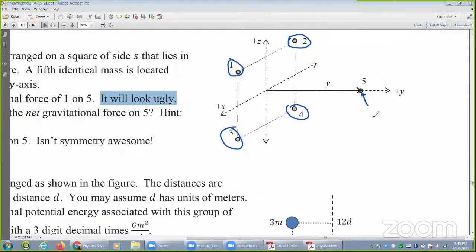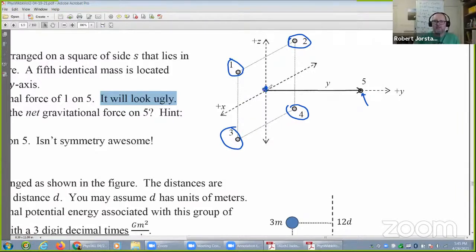We'll probably want to go back to the origin. Yeah, and then it'll pick up speed, right? Is it going to stop at the origin? No, it should go past it. What is the force on it at the origin? Would it be 0? 0. Yeah. So it's going to be moving. It's going to fly past.